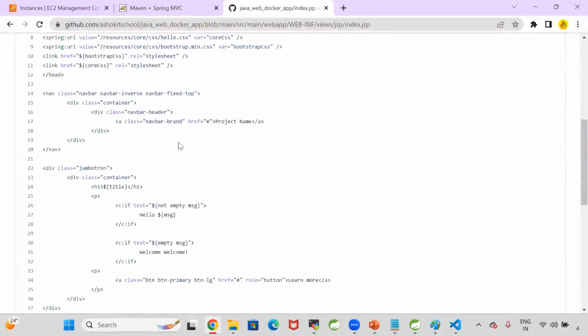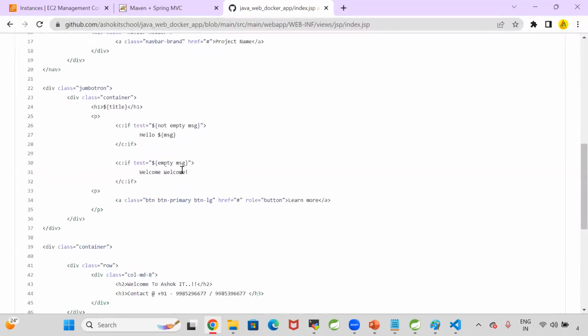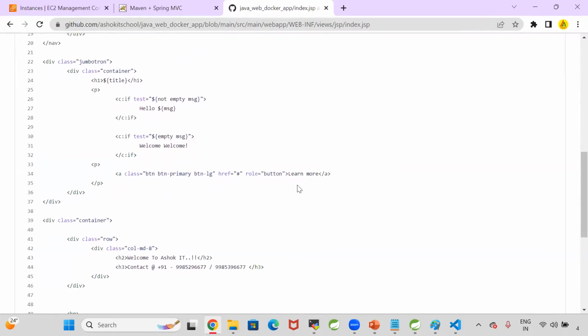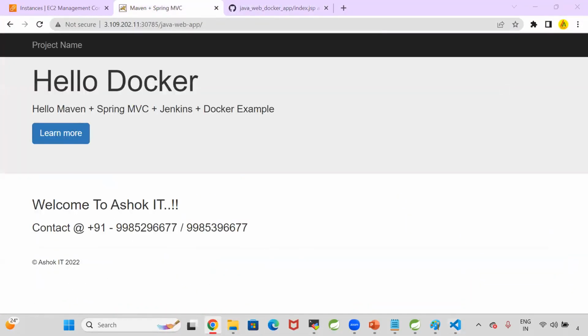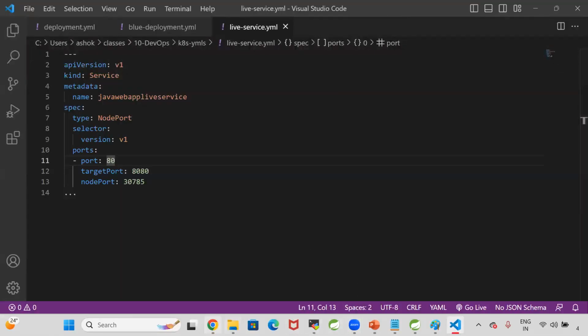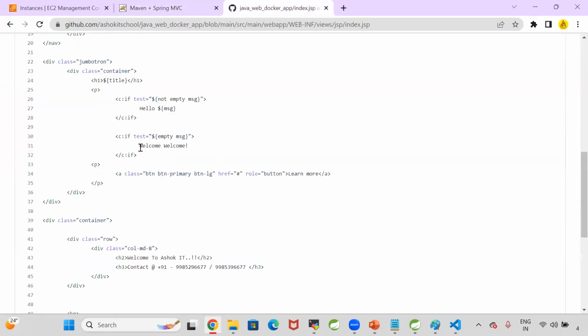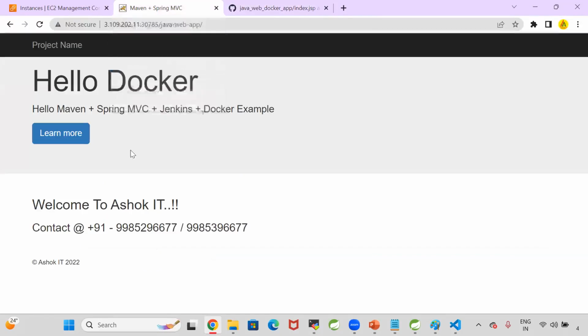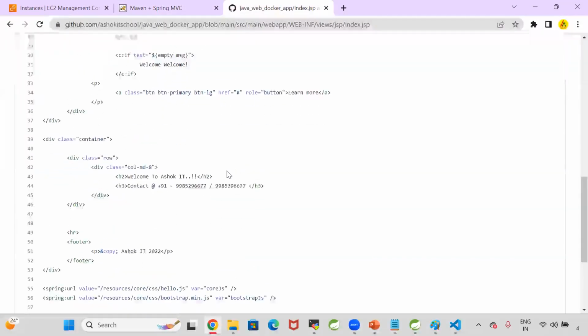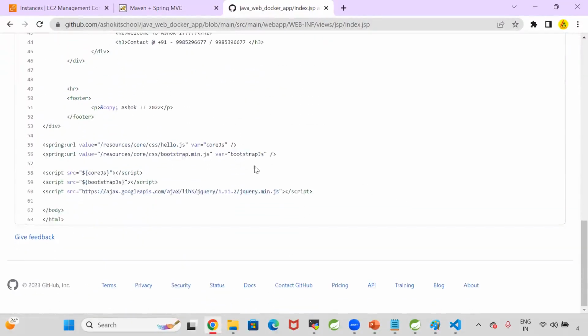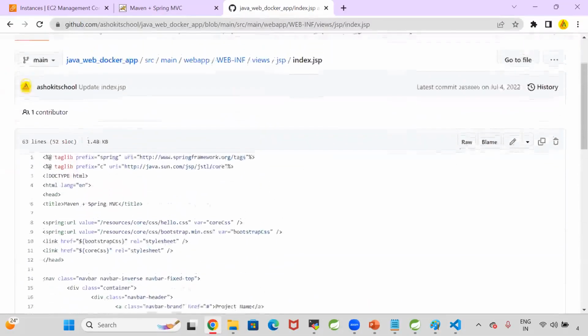In the index.jsp file, there is the project name, hello message, and welcome message. Let me check the code. Hello Docker, the welcome message and learn more are available. So this is my application code.